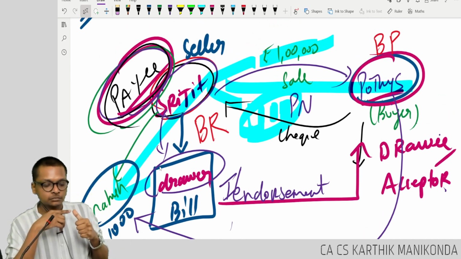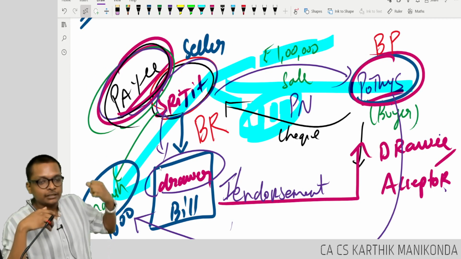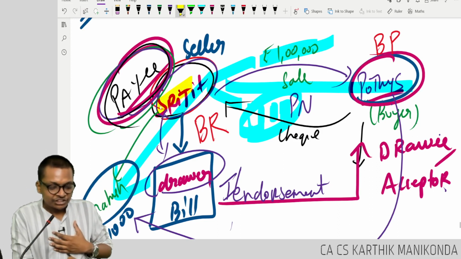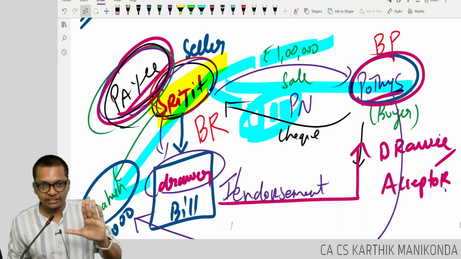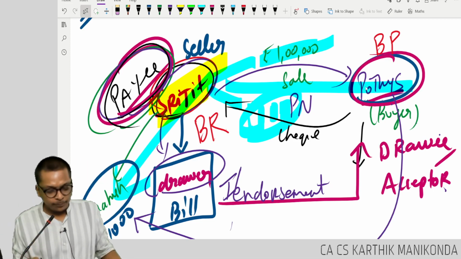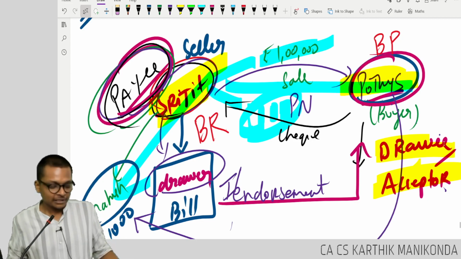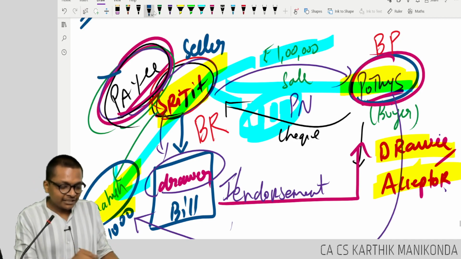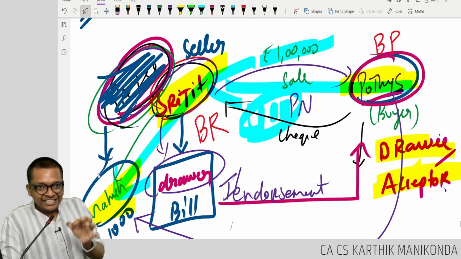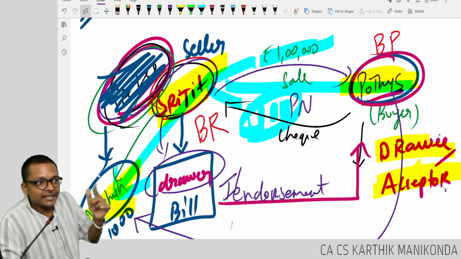Who is the seller? Srijit. Who is the buyer? Pothis. Who sold goods to Srijit? Mahesh. Now tell me the terms. Who drew the bill? Srijit is the drawer. That's not going to change. Who drew the bill will always remain the same. Who is the drawee? Pothis is both acceptor and drawee. He accepted to pay. But now who is the payee? Mahesh became the payee, guys. Srijit is no more the payee. Mahesh is the new payee. Are you following? So initially in the bill, the seller himself will be the payee. Unless I endorse the bill, there will be a different payee.